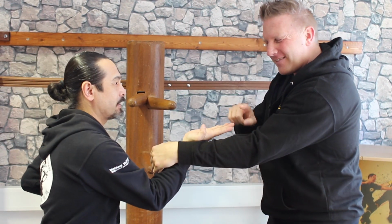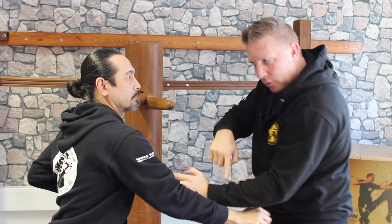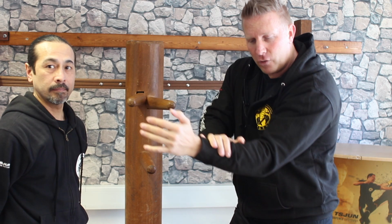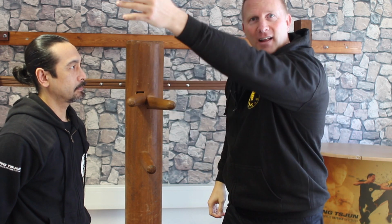Good. So let's say we're here and he hits and I do this. Now before he can go around, whoom, my strike has to be there. And here is the second component of Jum Sao. After you go down, look what happens to my arm when I release. You shoot right away. So it's not that I sink down and then I rest there.